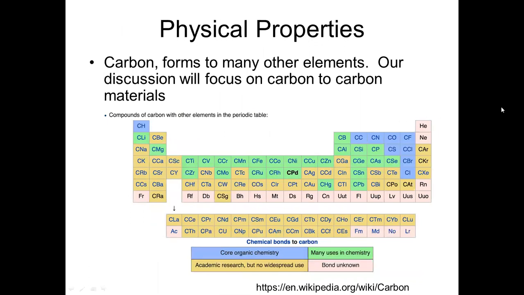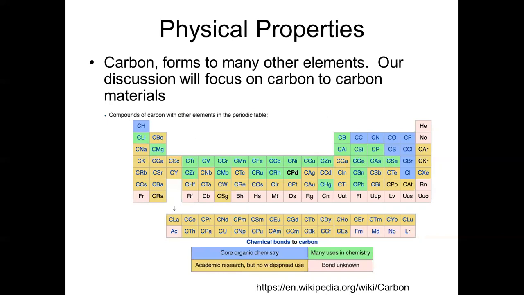So this is a chart, the periodic table here, and it tells us some of the derivatives that we can get from carbon. If we look at the basic periodic table, we can see that we get a carbon silicon derivative, carbon germanium. So we can get different types of material, and you can see that a lot of these materials are tremendously common, like the CF group, CO, CH. So these things are ubiquitous in our local environment.